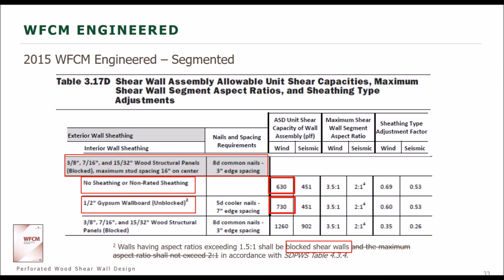Another question came in regarding the type of wood structural panel. Is it plywood? Is it OSB when it mentions wood structural panel? It can be either plywood or OSB. They would be considered to be structurally equivalent in this case. So it's based on the nominal thickness, so 3/8, 7/16, 15/32. You can use plywood. You can use OSB. Either would be acceptable, obviously, as long as it's an APA or TECO rated sheathing.